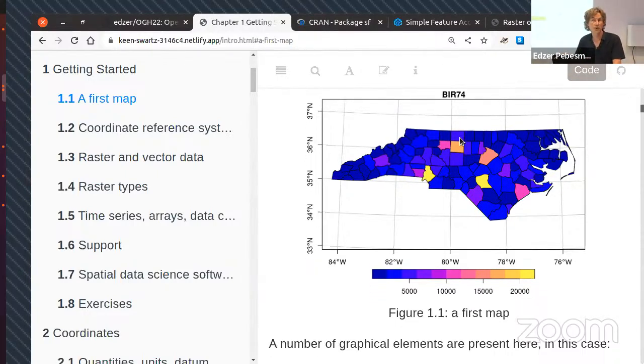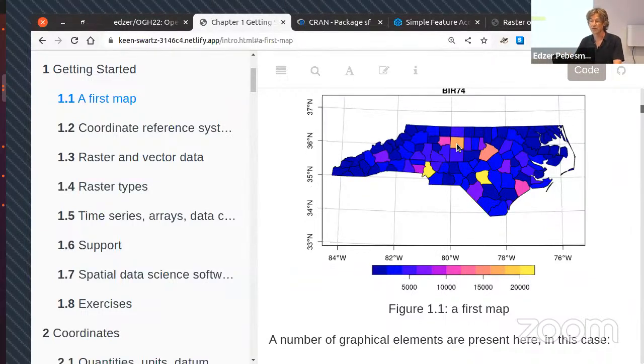Another representation would be a topological representation. That is what proper GIS would do, like ArcGIS. I don't know much of that, but in any case, GRASS does that, and other GISs may do that. It looks at arcs and nodes: here's a node, there's a node, there's an arc or an edge between them. I'm going to store that once and then tell what is left and what is right. It means that you store every line piece only once, which has a big advantage in that you immediately know whether two things are neighbors or not. You can then very easily query that information. If you just have polygons, you have to go through all the possibilities and check them geometrically. That's what we do.